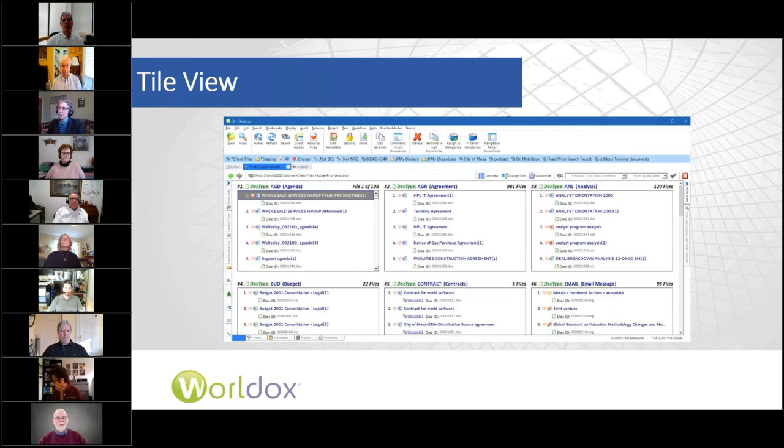Yeah, I actually use this a lot. I don't have it as my default, but in certain situations when I'm just trying to see the contents of my specific search result or even a specific matter, it's just really handy to be able to click and switch to this view.